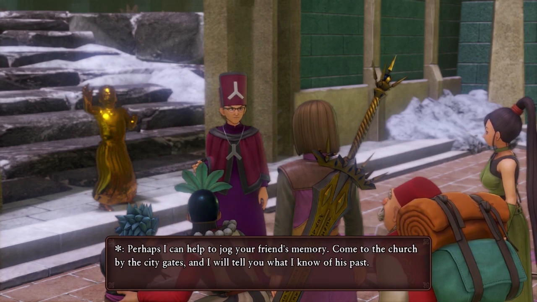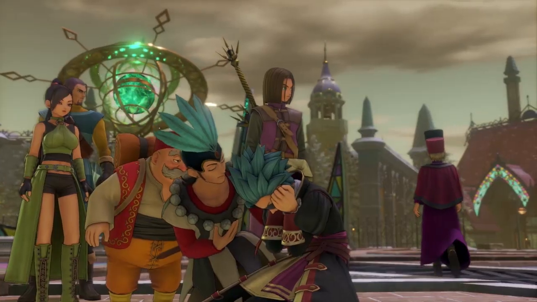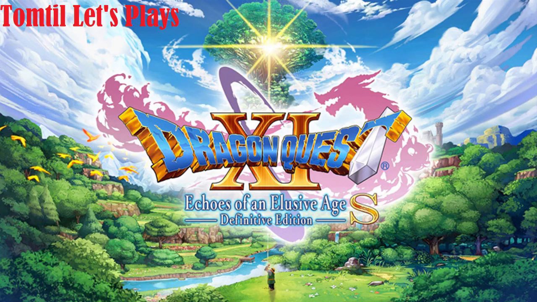So, yeah, basically this priest is going to help us out with this little bit by telling us what he knows about Eric's past, so we can maybe try and jog Eric's memory. But that's not going to be till next part.